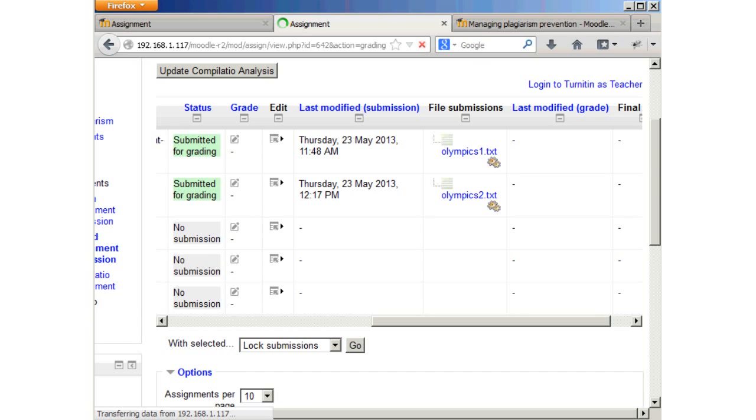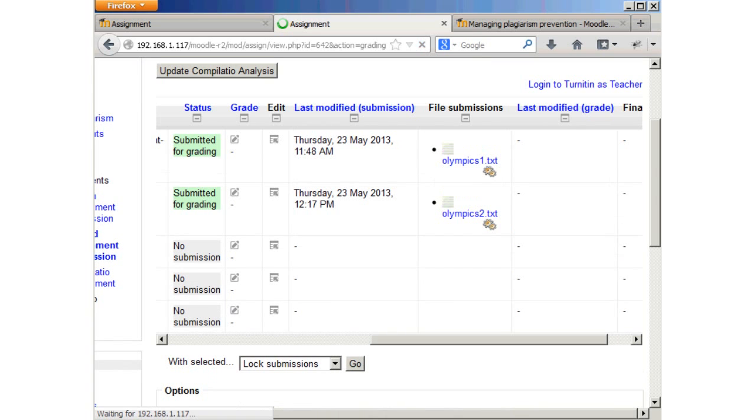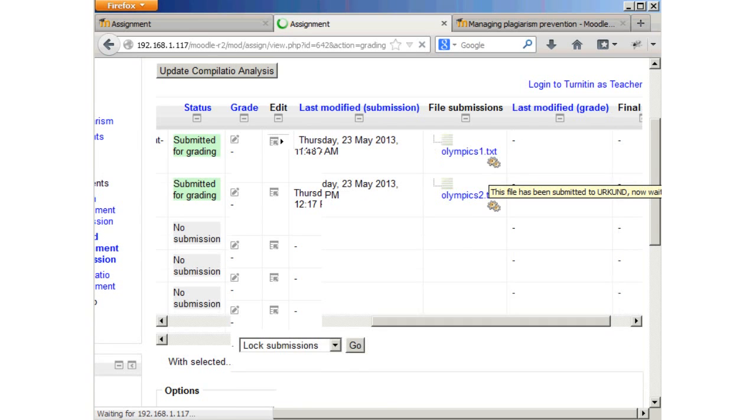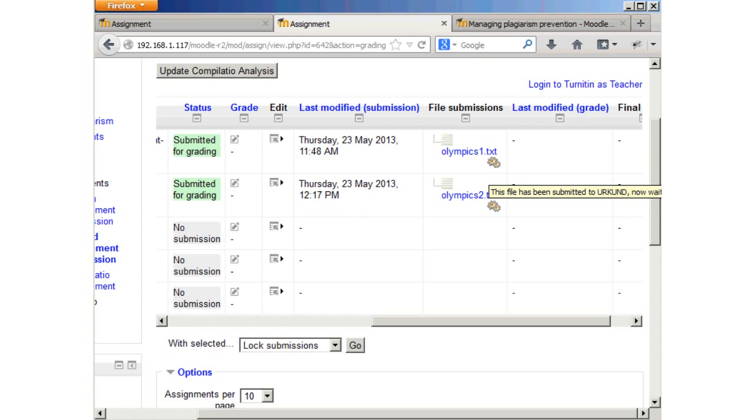And this is just adding an extra bit of information to the existing grading page rather than an extra column. It's just displaying the information straight underneath. And if I highlight over that now, it may pop up depending on how the screen here is working. So you can possibly see that icon that's come up with the help text saying that the file's been submitted and there's no waiting for the analysis. So we'll go back to the other ones there. I've also got a Compilatio one set up that's got some reports that I can show as well.